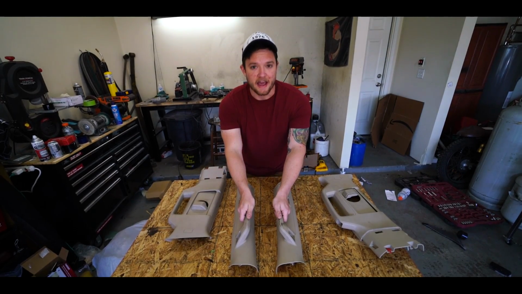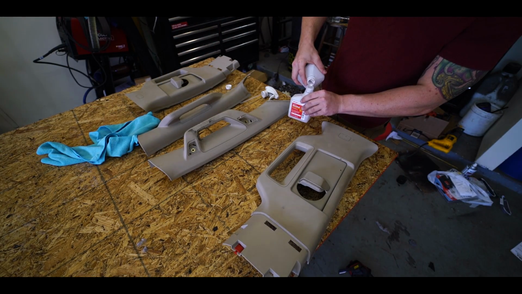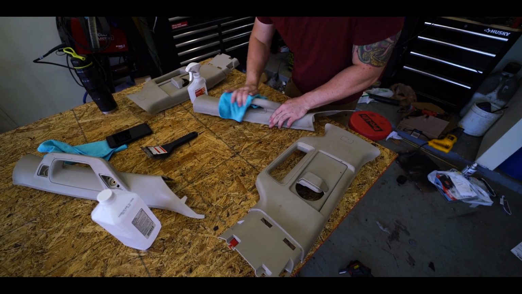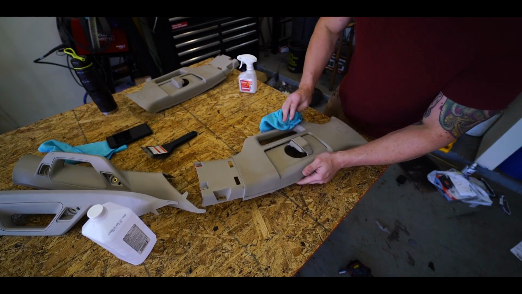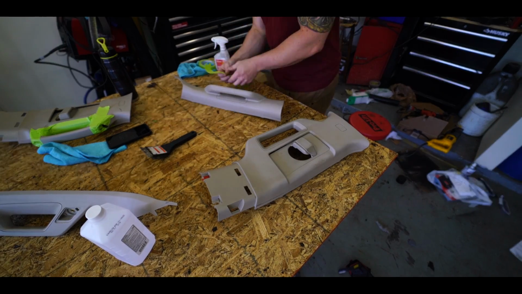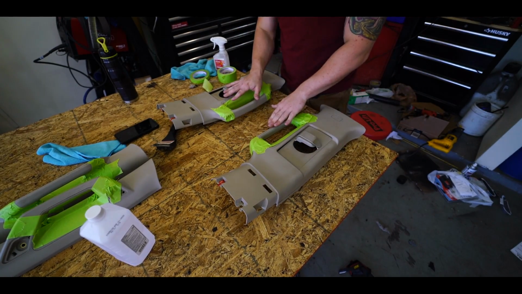So like I said, handles are gonna be bedliner, and then the rest of it is gonna be suede, or flocked suede. So that means I need to clean these up really good, tape them off to where I think it's gonna be appropriate, and then clean them up and apply the bedliner. These are ready for the bedliner handles.